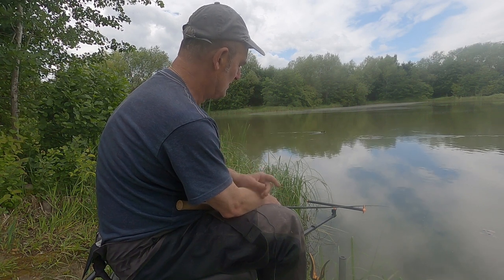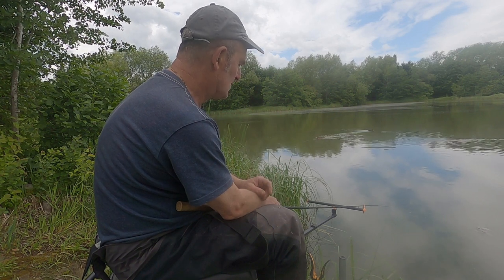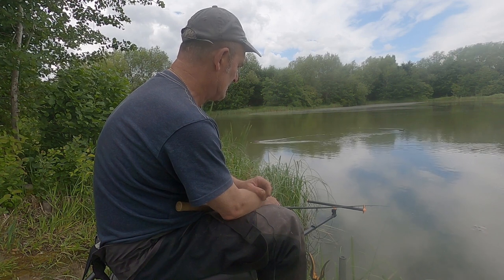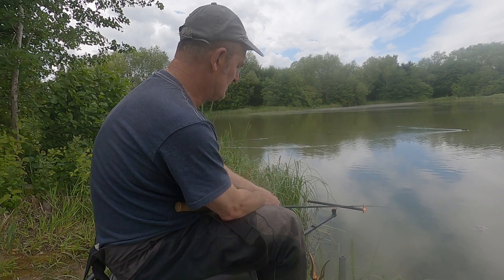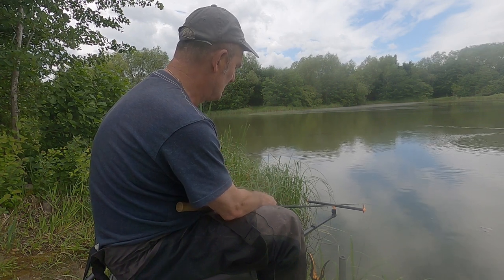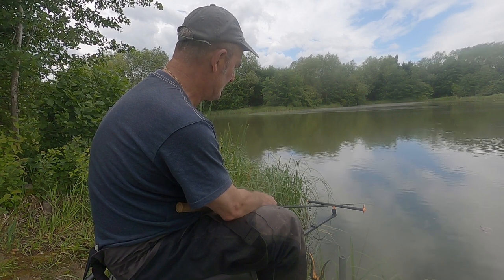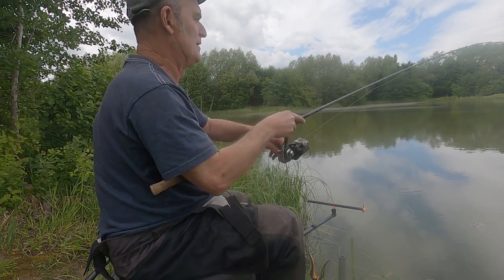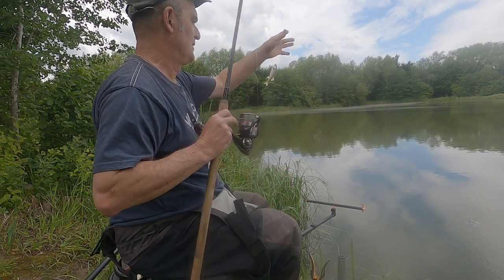Getting little taps like that all the time. Just wait for it to go. That's why I'm fishing a really light tip. Right, that hasn't developed, so what I'm going to do is slide my rod along that, look, and see if that encourages one to take it. There we go. You see, just a little perch.